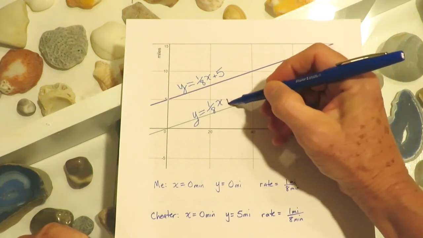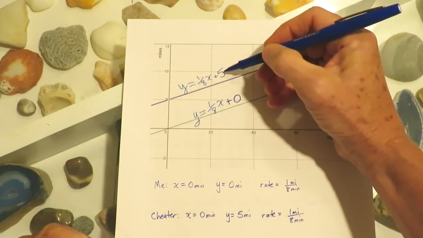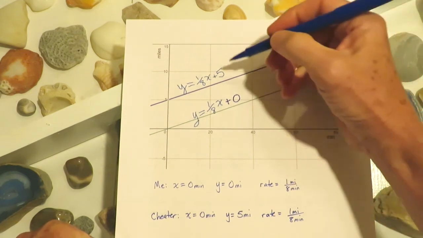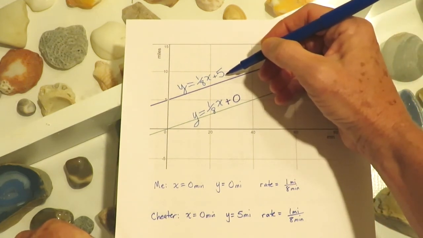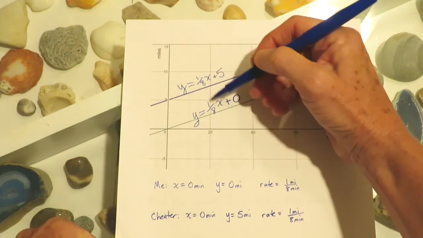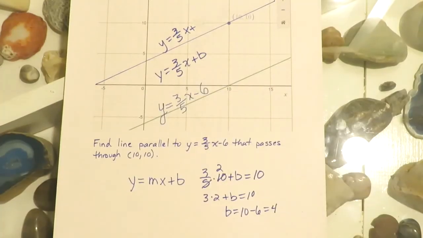But in this case, my y-intercept value was 0, their y-intercept value was 5. Again, it's telling me what my distance is at time 0. Our slopes, or our paces, are the same. If you're trying to find the equation of a line that's parallel to another one, you're still trying to find the form y equals mx plus b, and as I stated earlier, you find m and you find b with whatever information you're given. So if you're given that you want your line to be parallel to another line, and that line has slope 3/5, you're automatically given the slope. You don't have to do any work. Your slope should be 3/5.